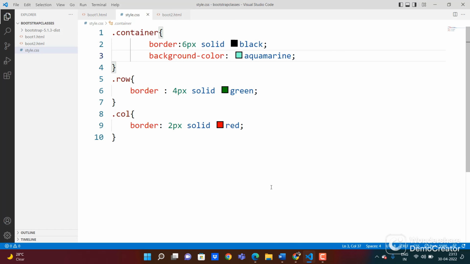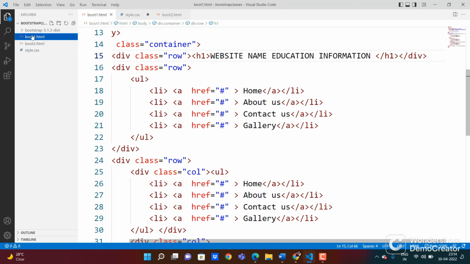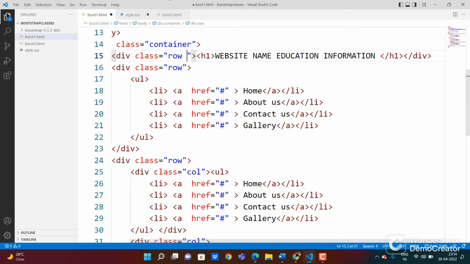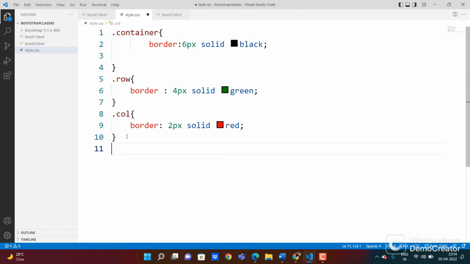Instead of container, container means the complete container it will take. Instead of that, I can write here, this is the first, so here we will use id is equal to header. So in this header you can take, and here you write up. Now only the header we got it.